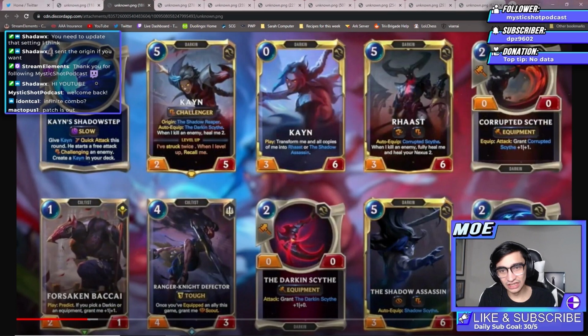Okay, so after Kayne, we have Kayne Spell, which is you give Kayne Quick Attack this round, and he starts a free attack challenging an enemy. So basically, this is a 4-mana Cataclysm that can only be used on Kayne, but it gives him Quick Attack. So it's a really quick way to level up your Kayne, because you can just play Kayne, attack or block, and then play this Kayne spell, and then your Kayne automatically levels up, which is pretty sick. You can level him up pretty quickly.